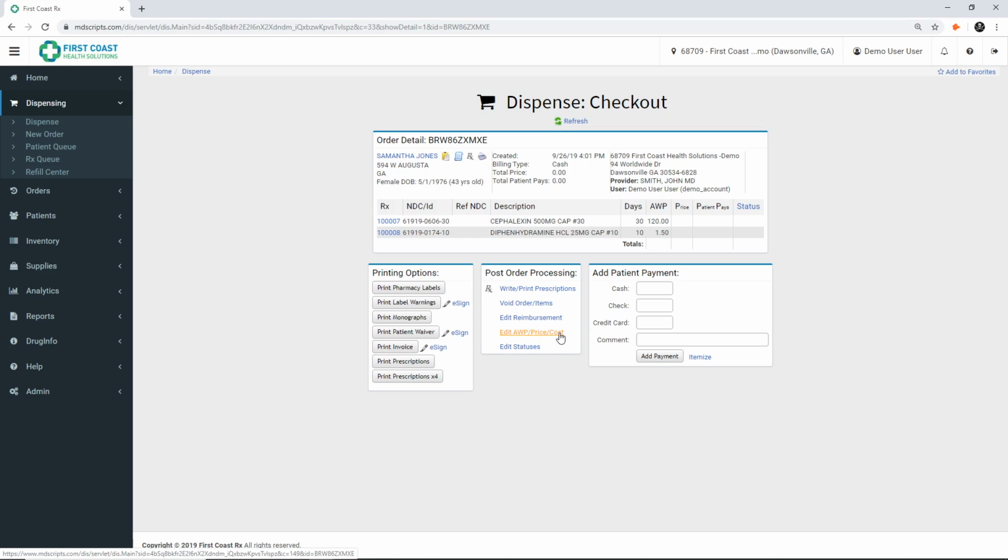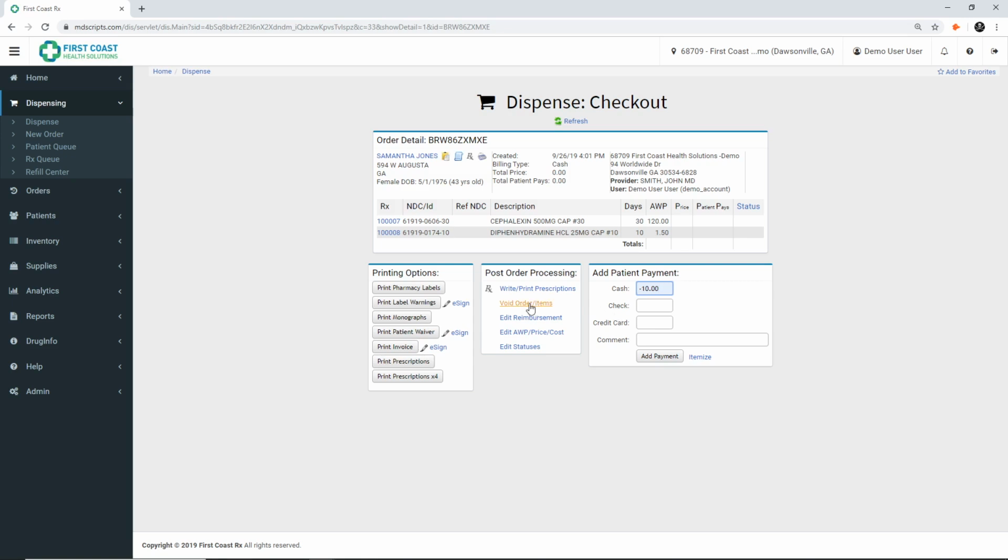On some occasions, a transaction may need to have one or more medications canceled from the record, or the whole transaction may need to be voided entirely. You can do this by selecting the Void Order/Items option here. For cash transactions, before voiding a medication, if you need to apply a credit, simply enter a negative amount in the Patient Payment section to apply a credit for the amount that was recorded as paid. This can also be done to correct a dollar amount that may have been entered incorrectly.